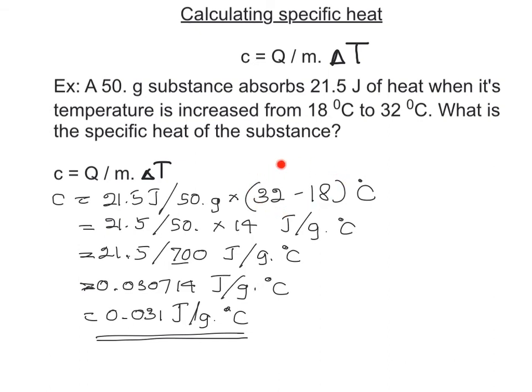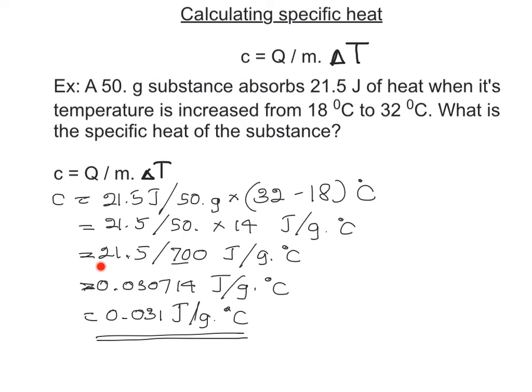We have to solve for the parentheses first. So the temperature difference 32 minus 18 comes to 14 degrees Celsius, which has two significant figures. And now we're going to multiply 50 by 14. Both numbers have two significant figures. And the answer is 700. We underline two significant figures because in multiplication we go for the lowest number of significant figures. In each figure we had two significant figures, so we underline up to 2 digits.